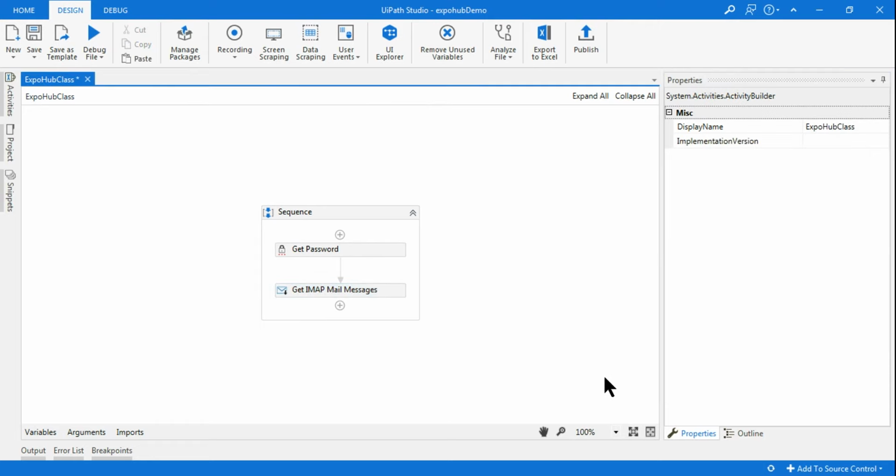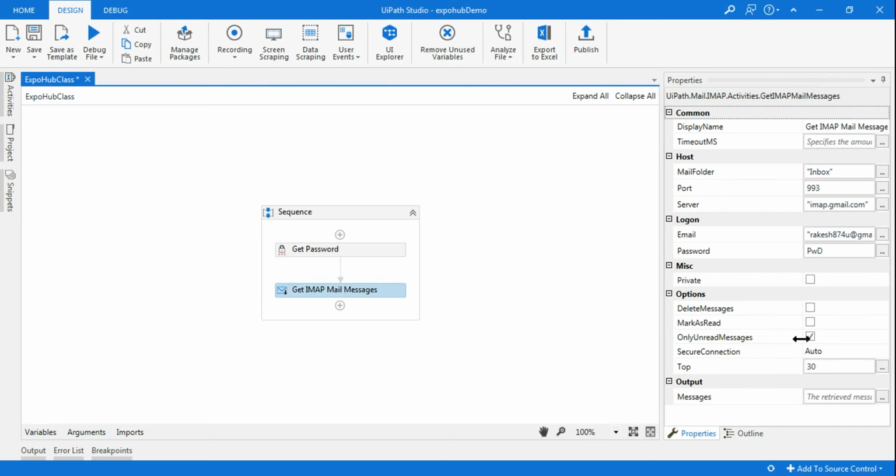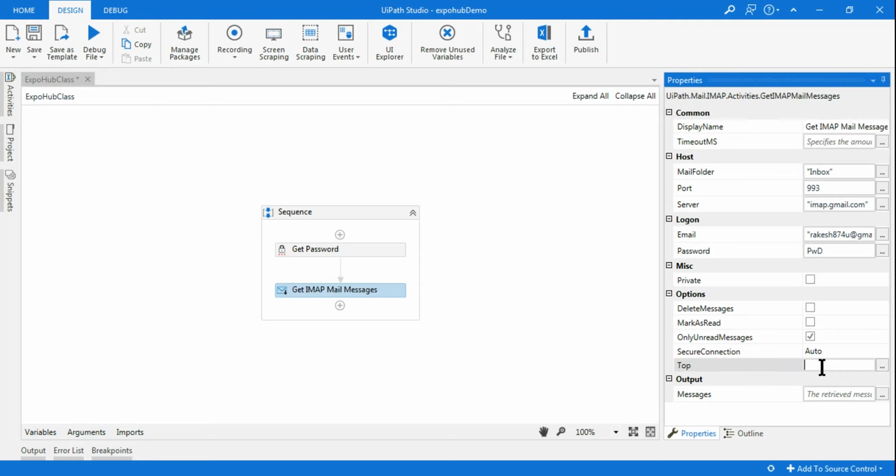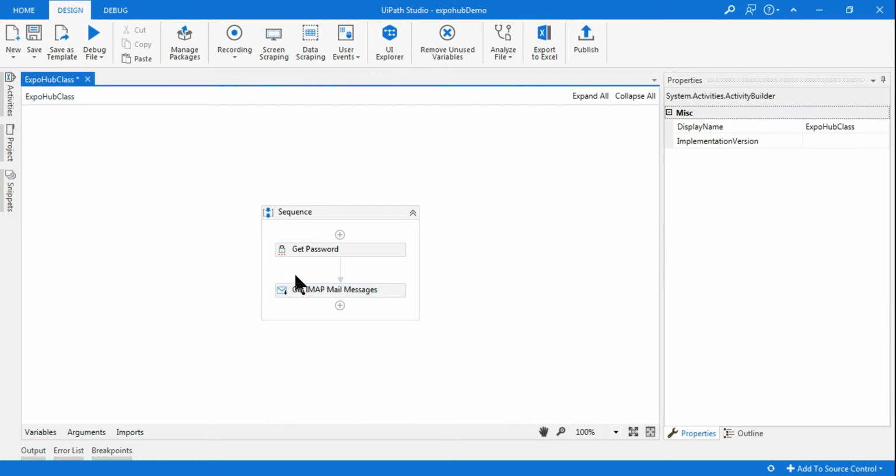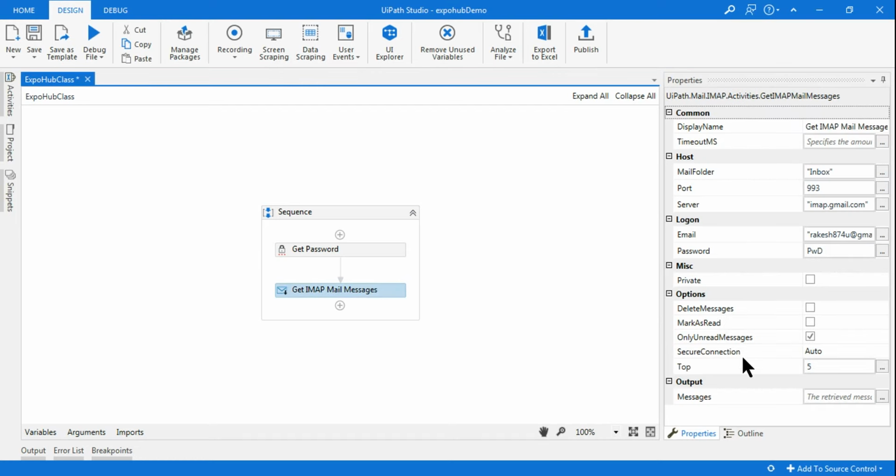Wonderful. And remember another thing, if you see here, I want to read only the unread messages, because when someone has sent an email, I want to reply to that. For the time being, I will just read, let's say, 5 emails. So this is understood. Now one of the critical things is, once you read all the emails, they should be stored inside a variable, which will contain all your emails in UiPath.